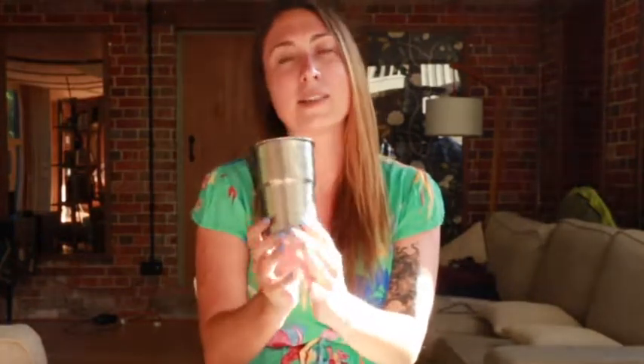A reusable pint cup is used to put drink in, but these are so important especially now it's festival season here in the UK. It is crazy how many single-use cups are being used around the world right now for festivals and parties, whereas this one simple cup can reduce so much of your plastic and waste consumption by taking it with you to every party.